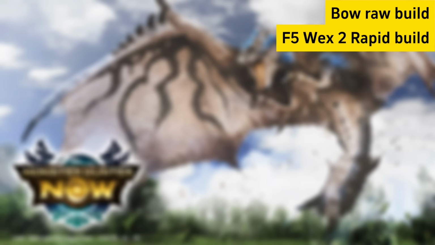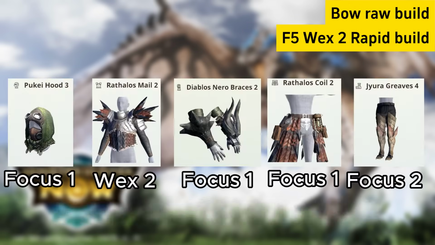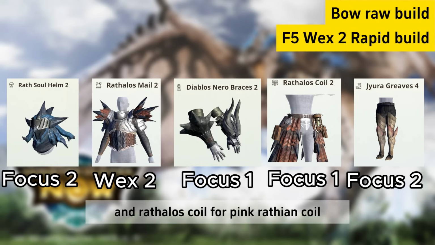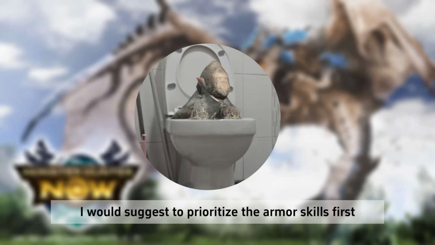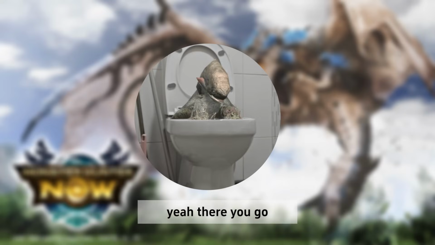For Diablo's Bow, the current meta is Focus 5 Weakness Exploit 2. We can swap out Poke Helm for Azure Rathalos and Rathalos Koi for Pink Radiant Koi. This gives us Focus 5, Weakness Exploit 2 and Crit Eye 2. I would suggest to prioritize the armor skills first before getting the weapon, since it will most likely upgrade your current build.